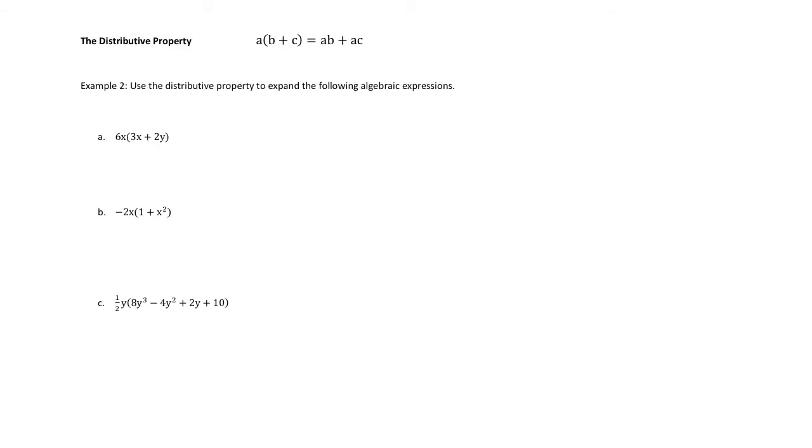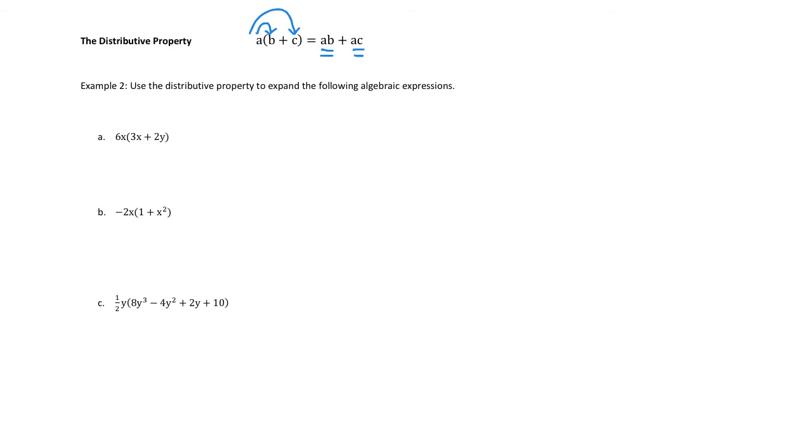For the second part of this lesson, I'd like to discuss the distributive property. This gives us a way to multiply something into a set of parentheses. The property itself at the very top here, we have a times the expression b plus c, and that's equivalent to ab plus ac. It's called distributive because this a gets multiplied to the b, that's why we write ab, but it's also multiplied to the c, and that's where this a times c comes from. Since we're separating by a plus sign, we'll put that plus sign in the middle, but we're going to use this in example 2 to multiply into a set of parentheses.